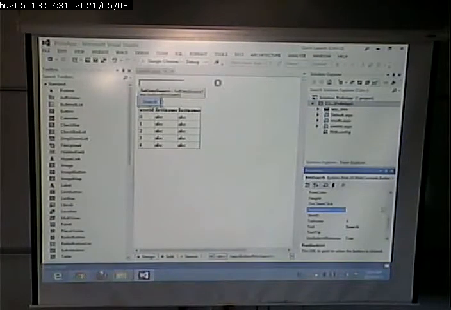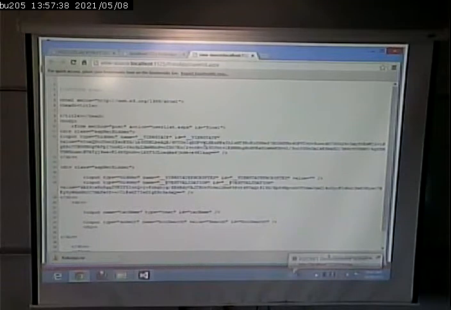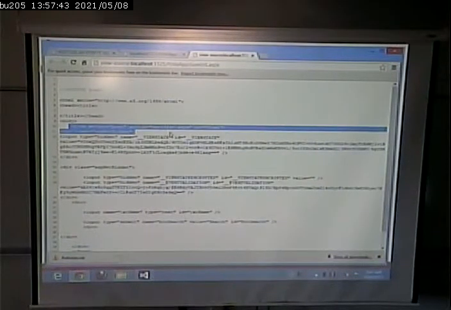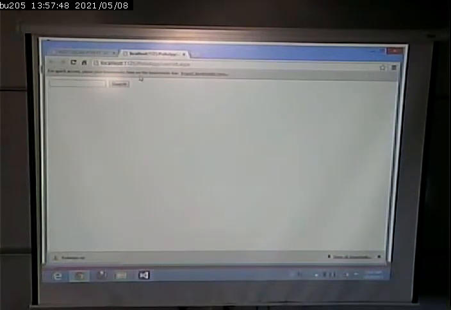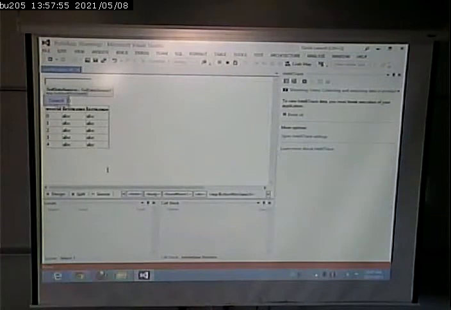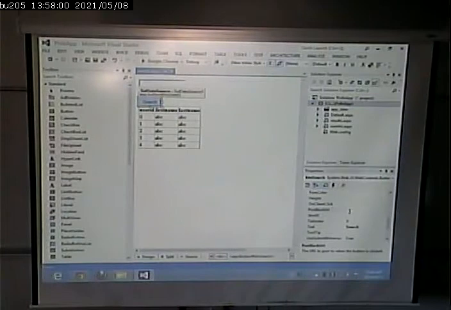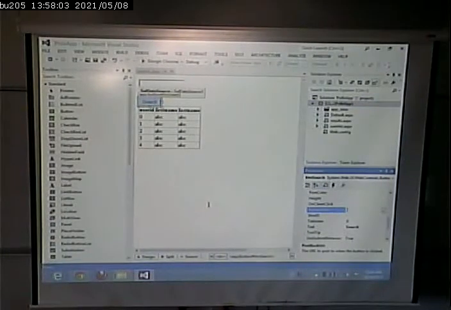So again, if I run this, let's look at the HTML it generated on the form. In this case, it explicitly says userlist.aspx. Why? Because it looked and saw that they didn't specify where they want this submitted to, so it submits it to itself. So to answer your question, by virtue of the fact that we are not specifying a different postback URL, it defaults to submitting back to itself.